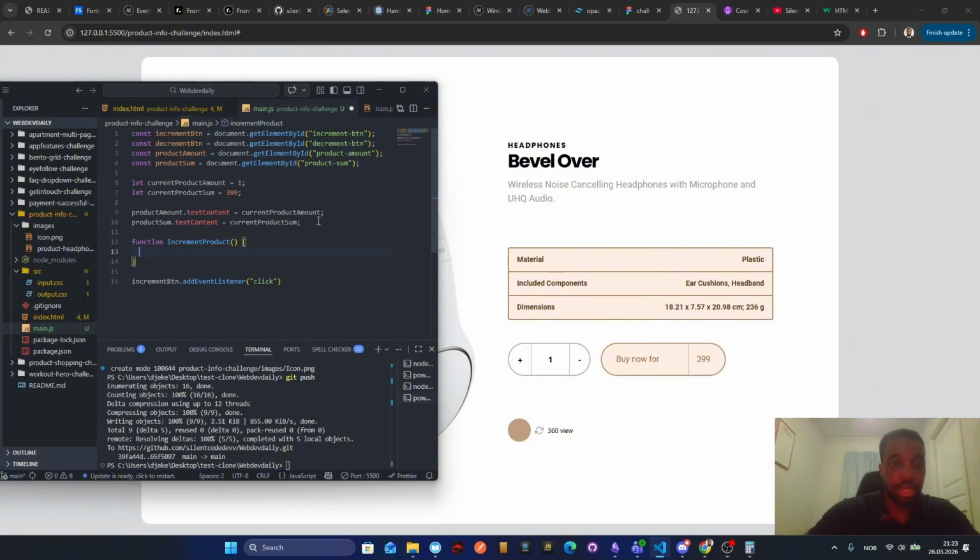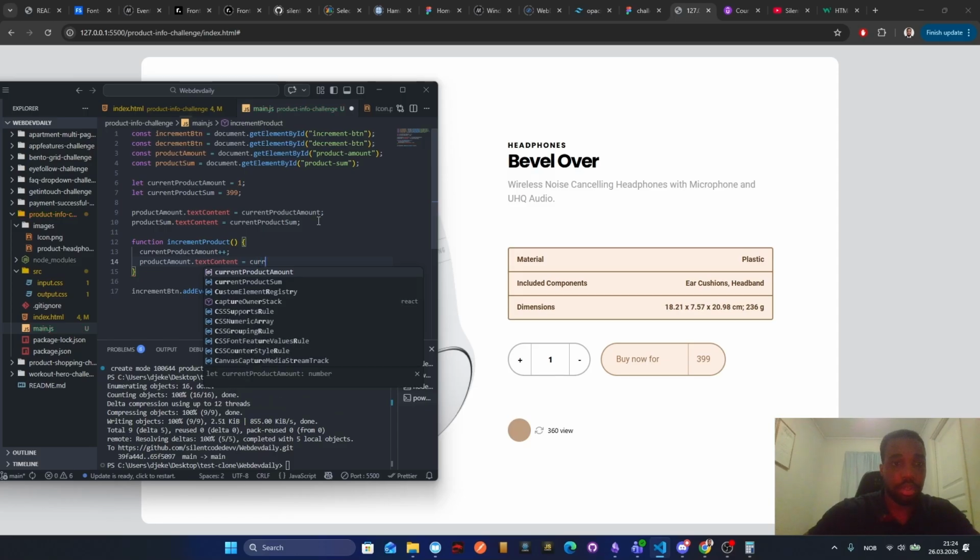We're gonna say that when we click the button, we want current product amount plus plus, and then we want to update the product amount text content equals current product amount.